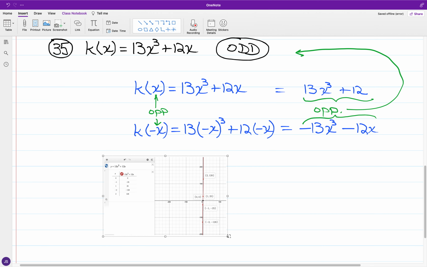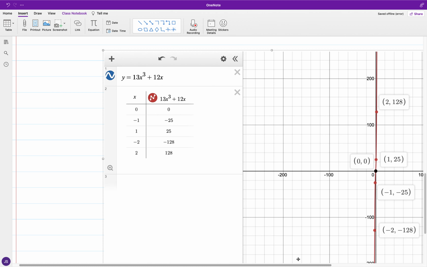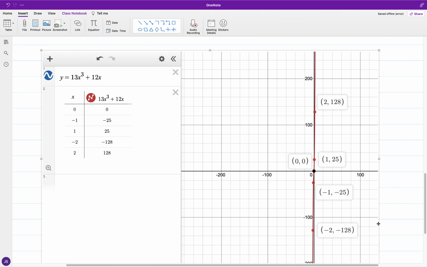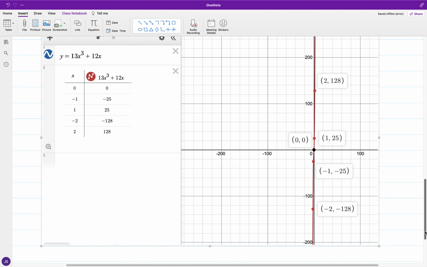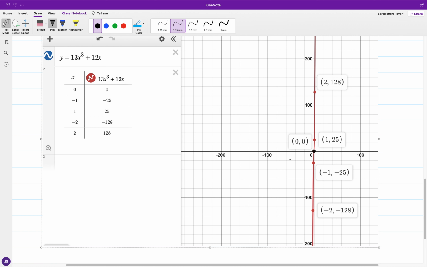And so just taking what we have here for 13x cubed plus 12x, in terms of graphing, this is going to fit rather tightly, and apparently seem to run tangent in fashion to the y-axis. But okay, from x equals 0 we have the origin, and for additive inverse inputs, -1 leads to -25, +1 leads to 25. And say for x at negative and positive 2, we have the respective outputs at negative and positive 128.